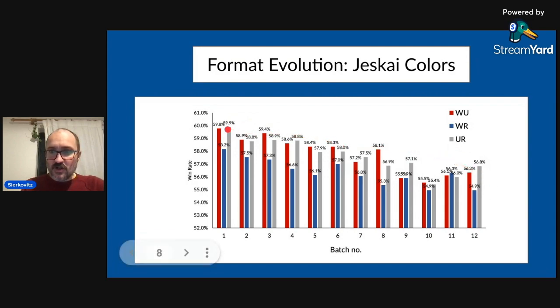And we see a very similar trend with Izzet. It started at 60%, and then it stayed around 59 until batch 4. And then it started dropping towards 58, 57.5 in batch 7, 56.9 in batch 8. And then even further, it dropped to as low as 55.4 in batch 10. There is a slight rebound at the end of it, 56.8%, but it's still much lower than it was in the first 4 batches that I analyzed.